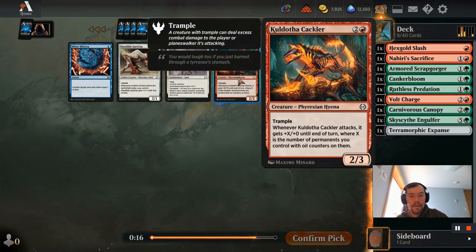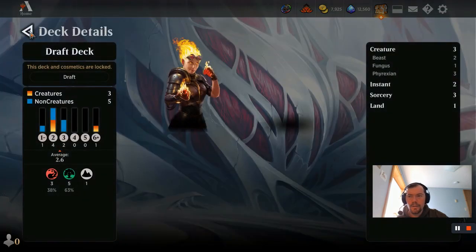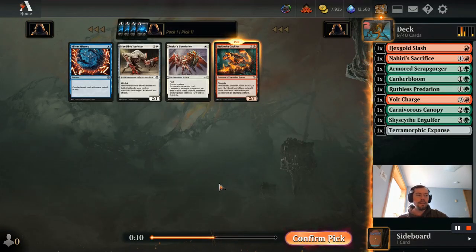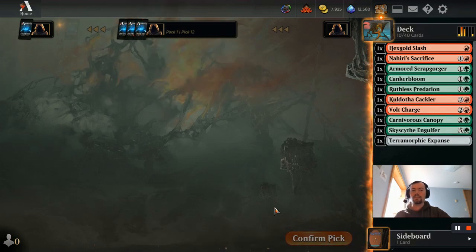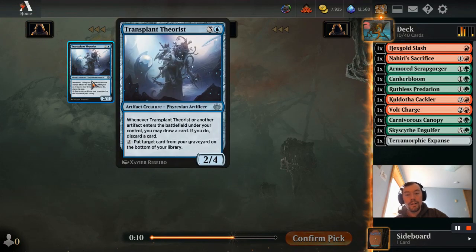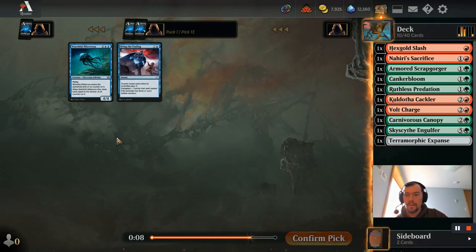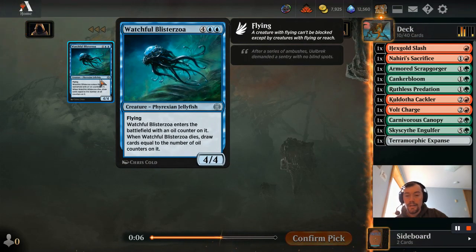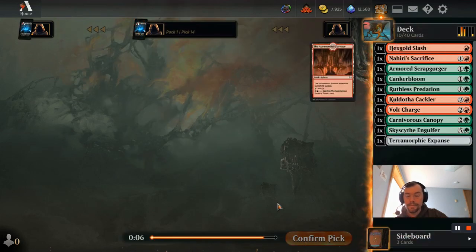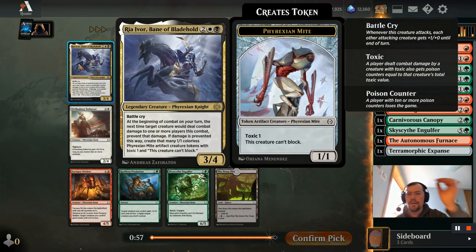Okay, Cackler I've been impressed with, and green and red likes to do oil, so I'm going to take this. It's a good quality creature, especially if I pick up more permanents with oil counters. I'm not going to play any of these. Transplant Theorist is good in the blue artifact deck. Blue seems open. I think it is the weakest color, which is probably why, but okay, that's a good last pick. What's this do? I don't know if I've seen this one.